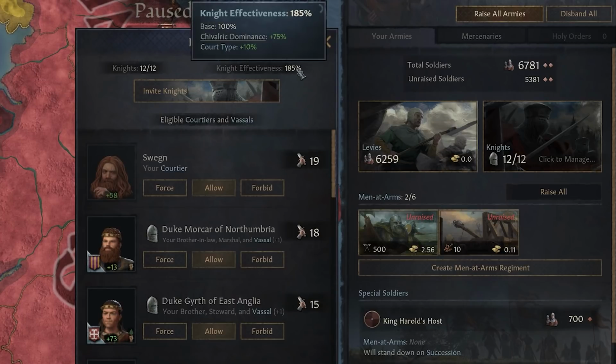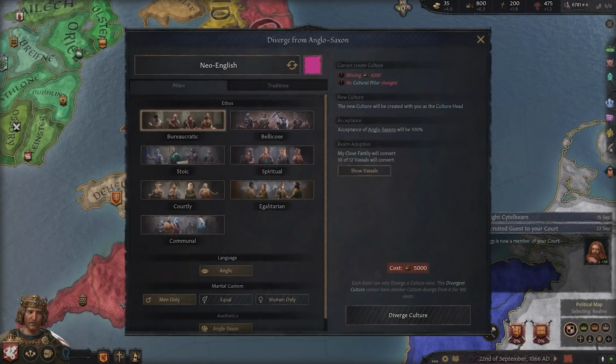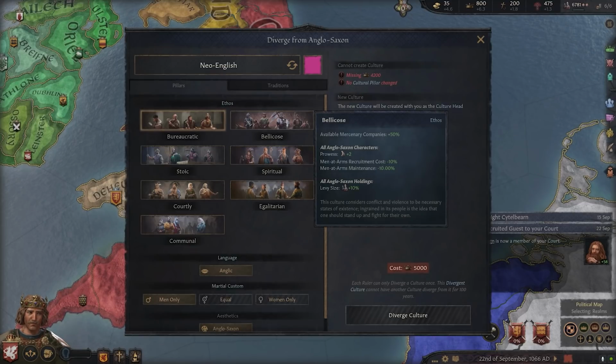My knight effectiveness is currently at 185% thanks to chivalric dominance and my court type. Let's jump through and take a quick look, aside from simply hiring some knights, at how we can buff these bad boys as of the latest update. There are, of course, plenty of opportunities to change a whole load of measures, not just buffing knights, but everything else inside of your culture system.